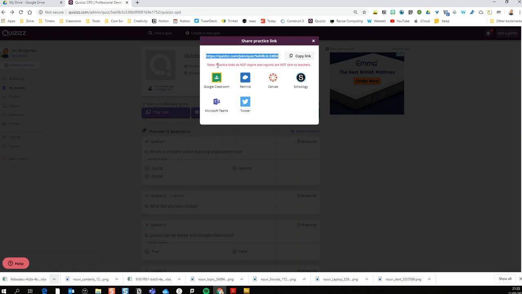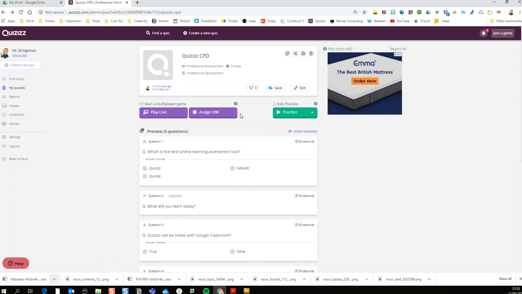And the great thing is the links do not expire, so it stays there forever. Once you set it, it's set for good, and it does not generate a score or report. So if I copy a link like that, that's now on my clipboard, and I can paste that wherever I want to. But I know, because I've had feedback from my Year 11s and 13s, that they find that feature really, really useful. The facility to be able to review a quiz at their own pace and use it for learning. So that is really a whistle-stop tour through Quizizz.